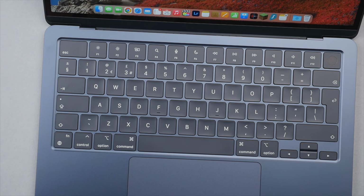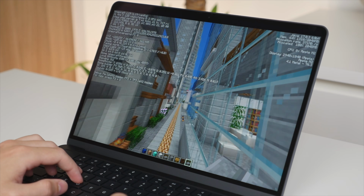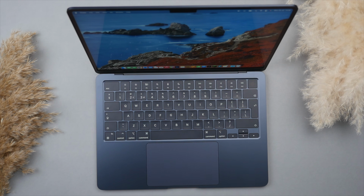And then on the inside, we have a great keyboard. This is a scissor switch mechanism, which is incredibly comfortable to type on, giving enough travel and nice tactile feedback. And the keys are also quite balanced. And most importantly, this keyboard, unlike the previous butterfly keyboard, is really reliable. I especially like having Touch ID in the top left corner, making it easy to instantly log in, authorize payments, or access your stored passwords. And beneath the keyboard, we have the trackpad. Now, Apple does trackpads like no other, and the trackpad here is no exception.